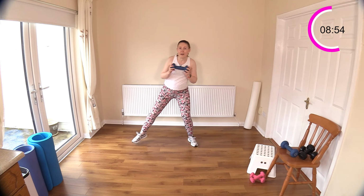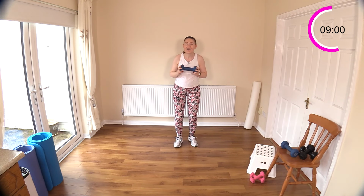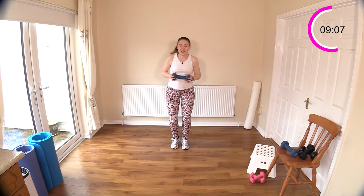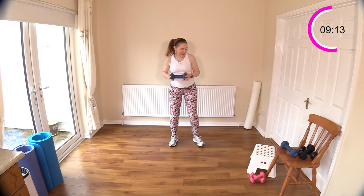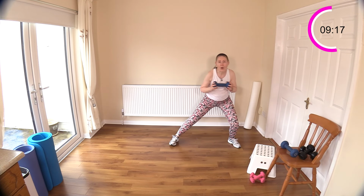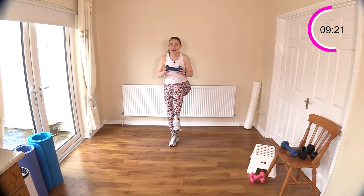Knee raise. And knee up. Back. And knee. Well done. Quick march, because I know my heart rate's still high after those climbers. Let's do the other side. And then, oh yes, running man is back. All right, out to the side, knee. Knee up. Out to the side, knee.